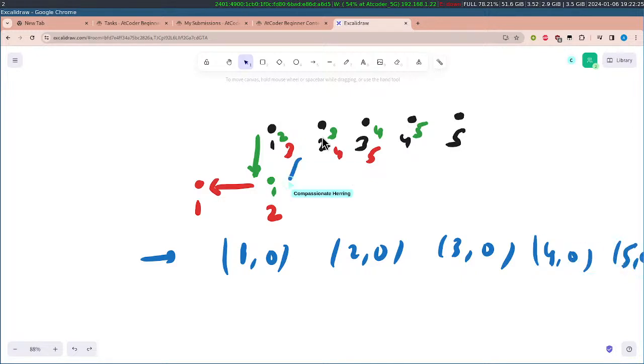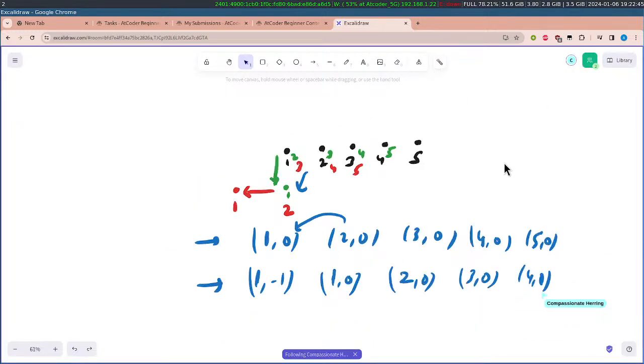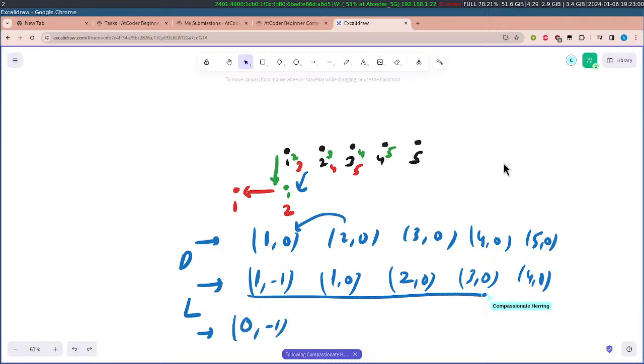And when we move down over here, the coordinates change. If we are moving downward, then 1 becomes minus 1, comma 1, and 2 comes at this position. These are the coordinates when you move down once. And then let's say if you move to the left once, then the coordinate of 1 changes and becomes 0, comma minus 1, and everything else follows the rest of the pattern.